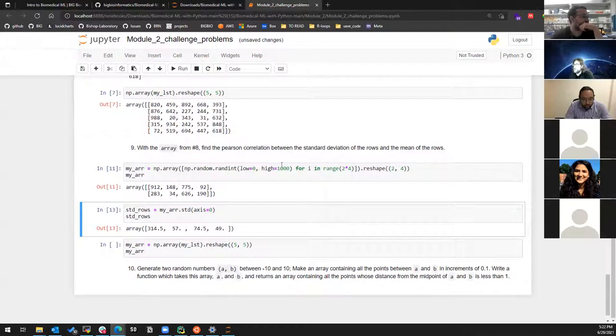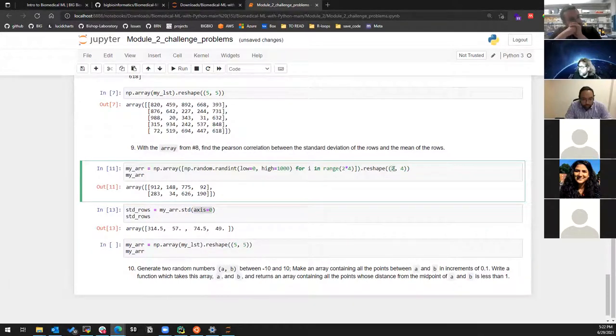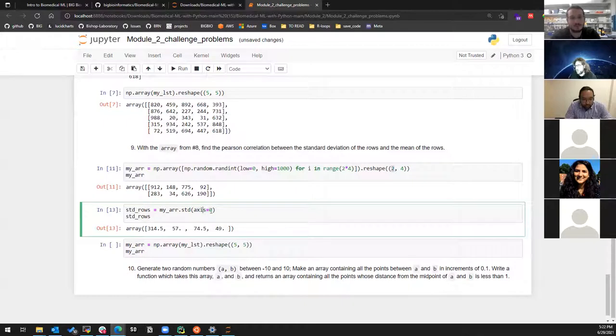And that's because the way this works is you go from the outermost dimension to the innermost dimension. The outermost dimension was the rows. The innermost dimension was the columns. The axis tells you what dimension you're going to collapse. In this case, we're going to collapse the rows, and that means we're actually getting the standard deviation of the columns. Collapse the rows. If we wanted to collapse the columns and get the standard deviation of them, we would be collapsing across the rows, collapsing those columns down into one value, which is the standard deviation.